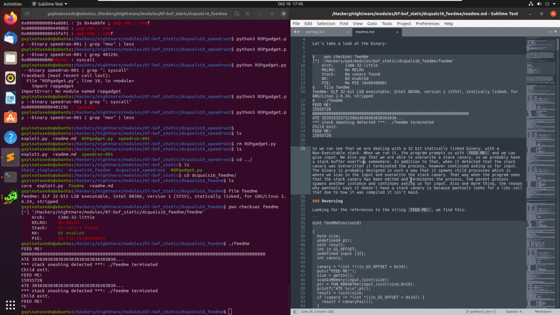Okay, I think this is the first challenge that we do that has a stack canary. A stack canary is a mechanism designed to prevent buffer overflows. It effectively puts a piece of data between all the variables on the stack and the return address, and before it returns, it just checks to see if it's been overwritten. Since if you were to do a buffer overflow to overwrite the return address, you would have to overwrite the value of the canary.